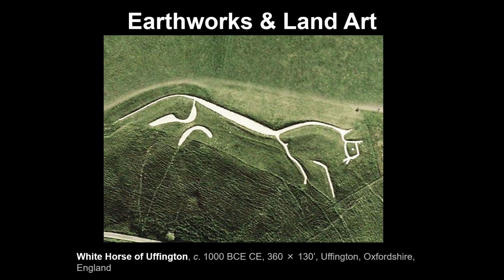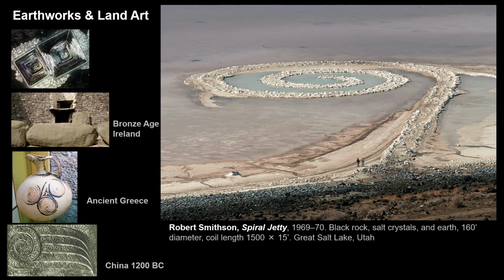This, called the White Horse of Uffington, was created by pulling away the dirt and the grass from the surface of the earth and revealing the chalky soil underneath, creating this rather striking image. But modern artists also think about the earth as a kind of source for artwork, as a material to be used to create images, to create art. Now, Robert Smithson belonged to a group of artists who referred to themselves as land artists or earthwork artists.